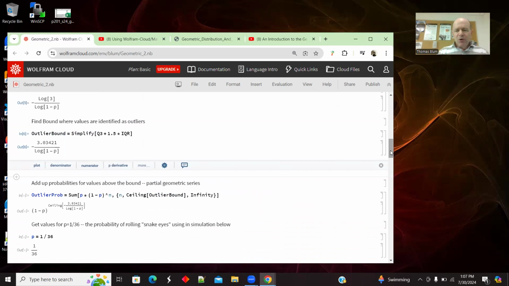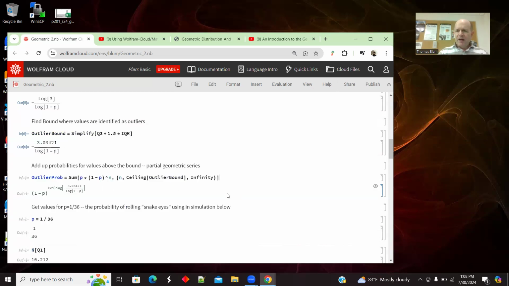Now I'm going to return to my geometric probabilities of p times (1 minus p) to the n. Here's the one place where I'm going to be careful about integer values. I'm going to take the ceiling of that outlier bound, start there and go up to infinity. So I'm adding all the probabilities that are higher than this outlier bound, and this is overall the probability of there being an outlier.